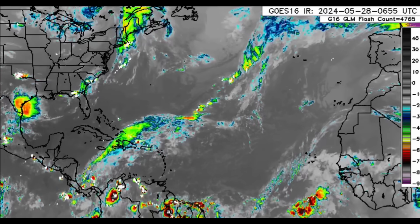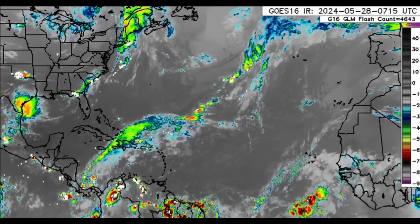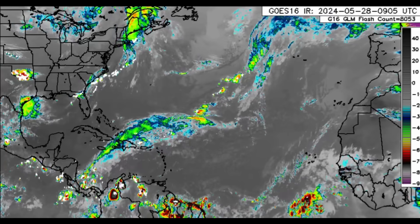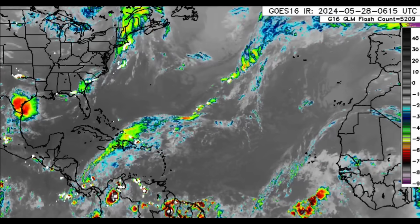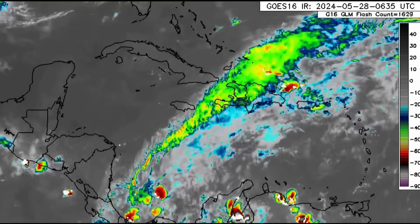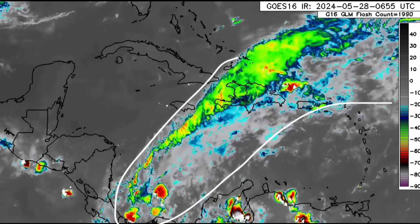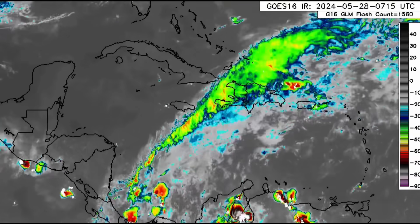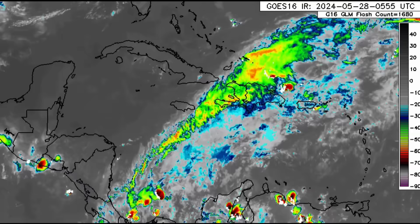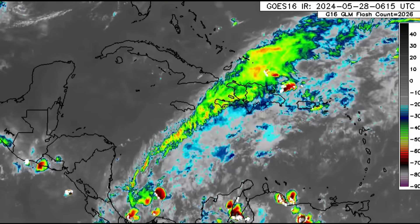Over the next couple of days, the two waves out here are going to be making their way toward the Caribbean. We'll be looking at when the second and third tropical waves will be reaching the area and what may happen with the first. Zooming into the Caribbean, we can see all the activity associated with the first tropical wave — the first one of the season — which has been unleashing quite a bit of rain in parts of Hispaniola and even Puerto Rico.